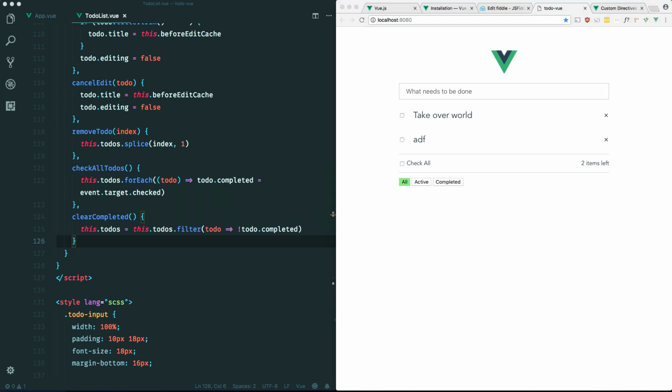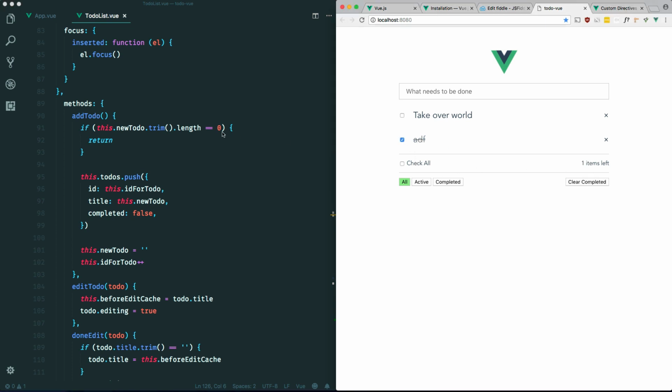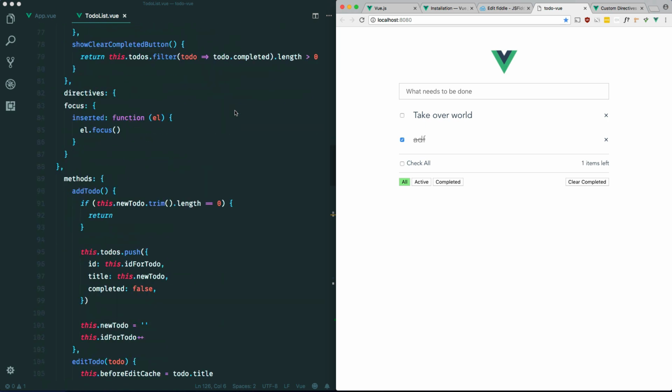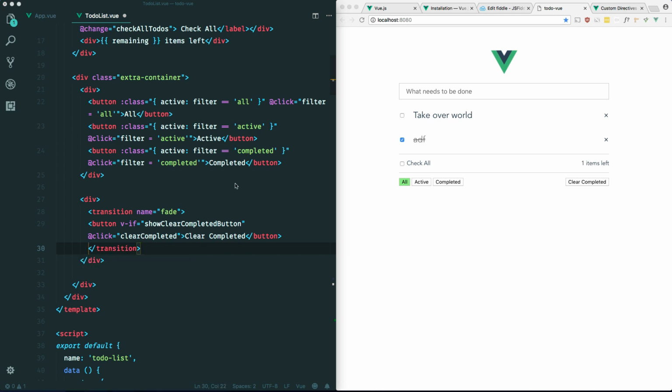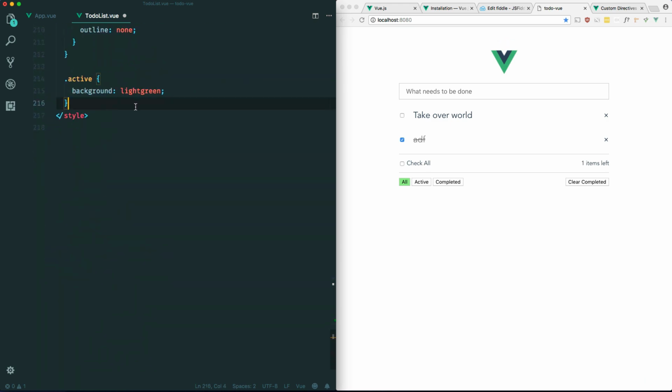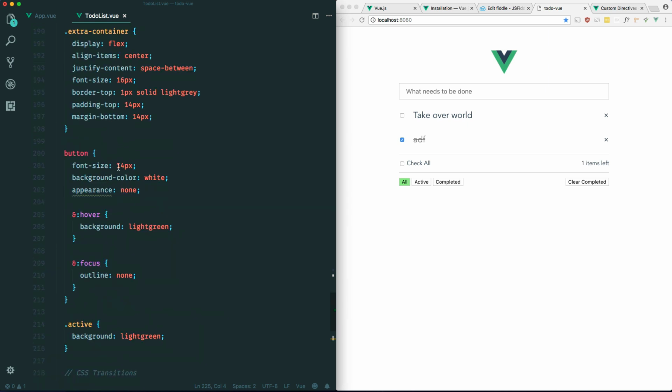Now let's quickly go over animations. The easiest way to show animations is on things that only show up conditionally, like what we just did there. So for that showClearCompletedButton, when this button only appears sometimes, we're going to wrap it in this transition tag. And we're going to close it. And let me just paste in some more CSS that actually does the transition. Just the basic transitions. So we have to specify the enter active and the leave active. This is based on what we named it. And that should fade. See if it fades. There you go. See it fade in and out.